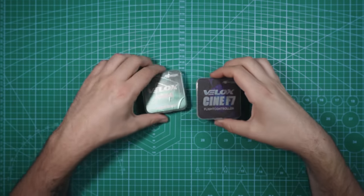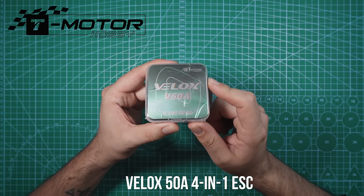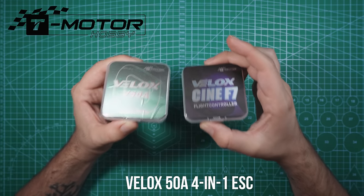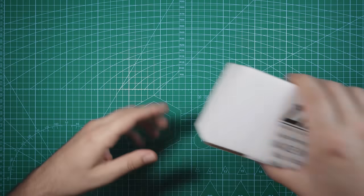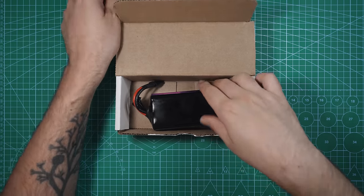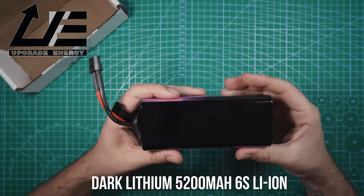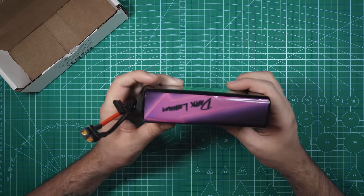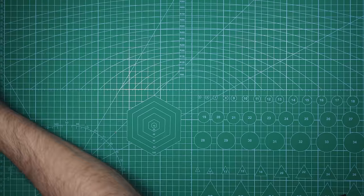So if you wanted to use a flight controller for an octocopter or an 8-motor drone, you can use this flight controller. On the ESC side of things, we're also going with T-Motor, and I'll be using their Velox 50-amp 32-bit 4-in-1 ESC. This is gonna pair nicely with the flight controller. Both of these are rated for 6S, and I do plan on using 6S batteries for this build. Speaking of 6S, I'm gonna be trying out a couple different lithium ion packs on this build, but the one I'm most excited for is this Upgrade Energy Dark Lithium 5,200 milliamp 6S pack. I also have a 3,000 milliamp lithium ion that I'll be trying out, but I think that this one is gonna be perfect for this build.